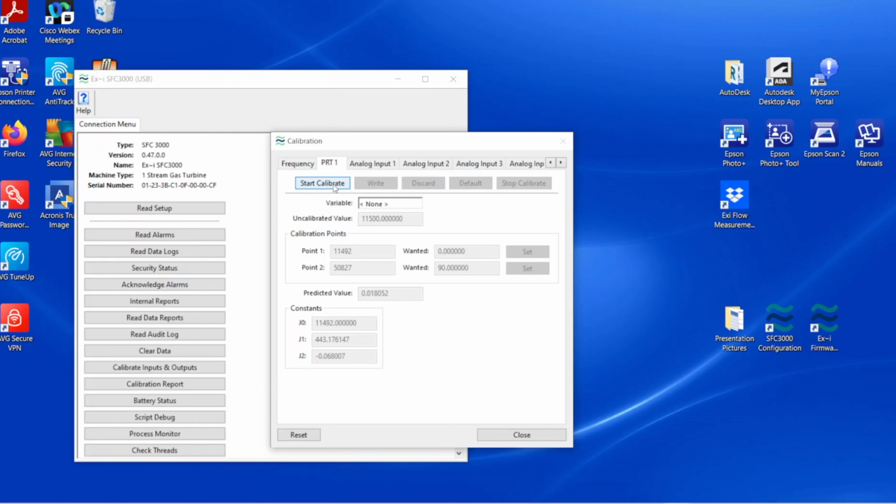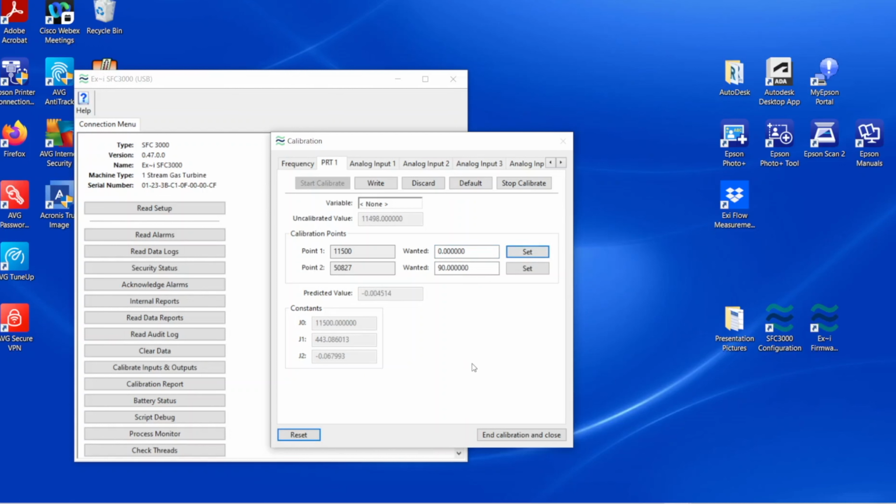Click Start Calibrate. In this example we are using equivalent resistor values to simulate calibration points. This is the same method as used in production to prove the input is both calibratable and within tolerance for linearity. Apply the lower calibration input to the unit, e.g. set the PRT input to 0 degrees C or 100 ohms. Type the target value into the wanted box for point 1, in this example 0. Wait for the ADC value to stabilise. A predicted value based on current calibration settings is shown in the box at the bottom, but this value will not be very useful and may not be a number until the upper point is entered. Press the set button for point 1.